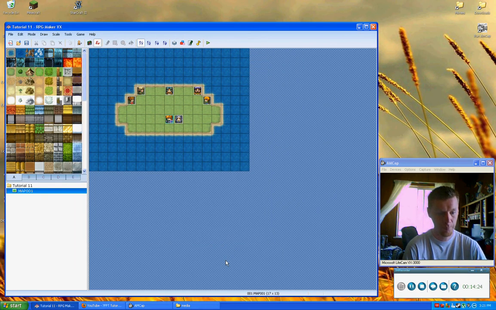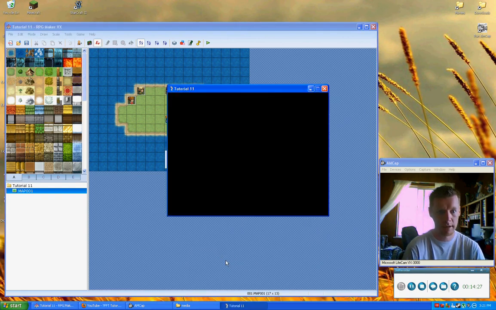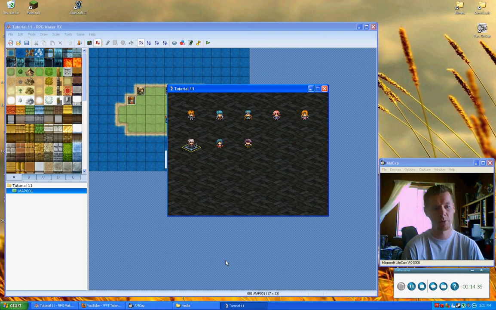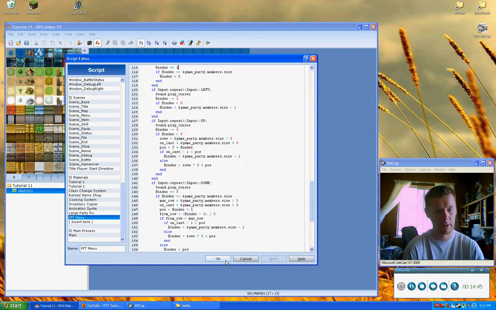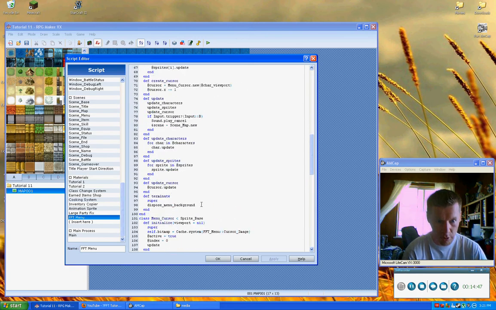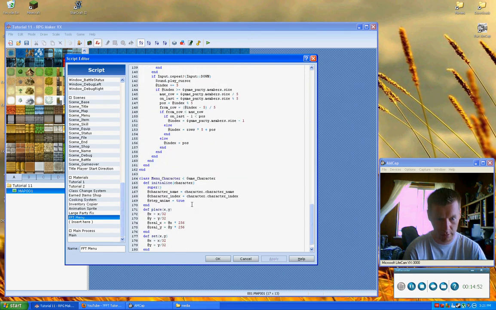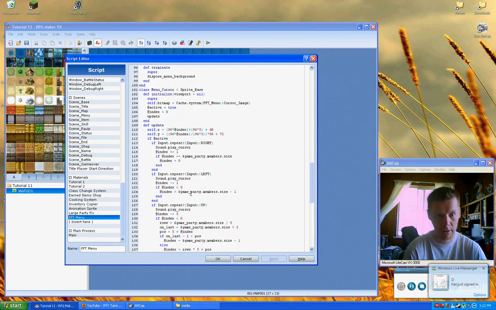So let's take one more quick look at it. Now that we've got the cursor drawing, it's just jumping to that X and Y. But what if we actually want it to move between the X and Y? We want it to transition from point A to point B instead of just magically appearing between them. So we're going to change this in our menu cursor code, where we've got our self X, self Y.